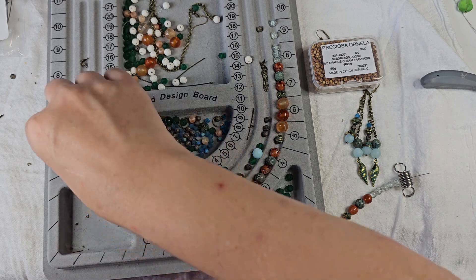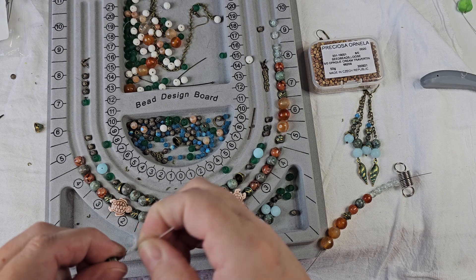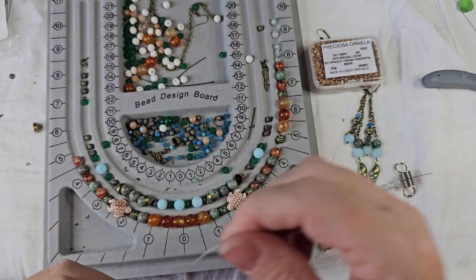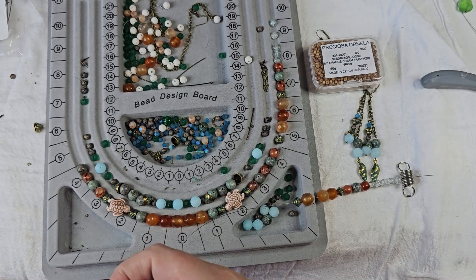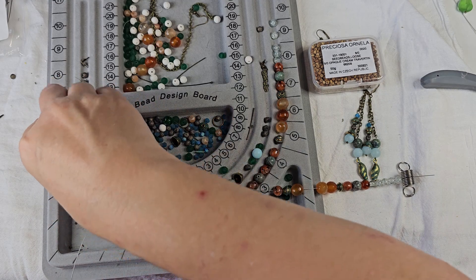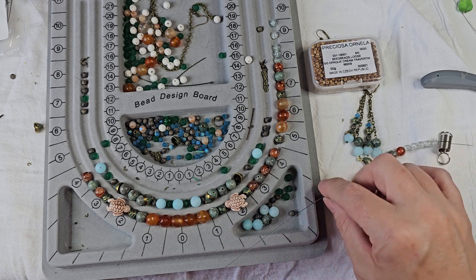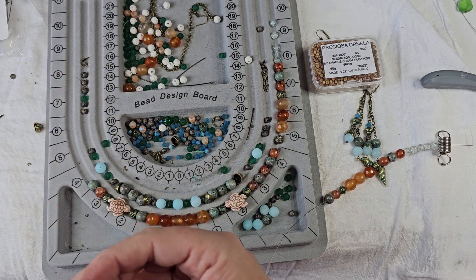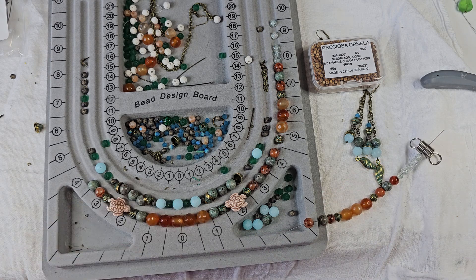I don't know if this tiger tail is going to be long enough. There was some paint in that. So when they patina these things, they literally just take teal paint and paint on them, and then wipe them off, and then seal them. So in the centers, sometimes you'll get extra paint.